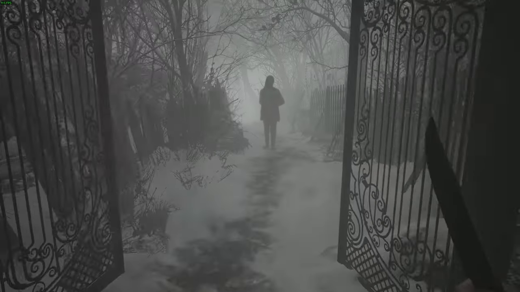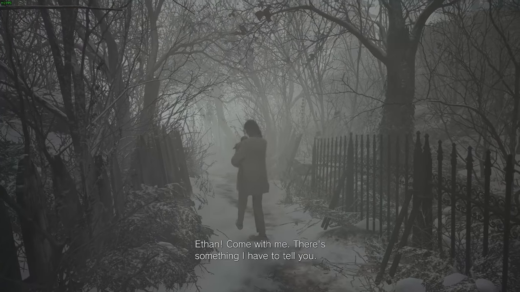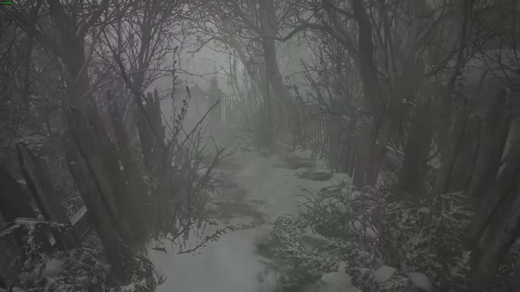Ethan. Crack moments with Mia. What? Incoming. Ethan, come with me. There's something I have to tell you. Mia? Okay. What's going on?